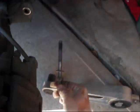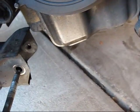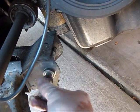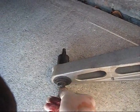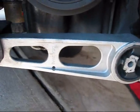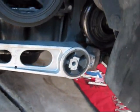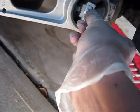Next is the lower mount. It's going like this. This goes not from the other side, it goes from this side and screws onto the thread, just like this. But of course you have to put it like this and you can mount it. As soon as you put it in, you tighten the bolt here and then you can insert this one right there and it will mount it to the engine.